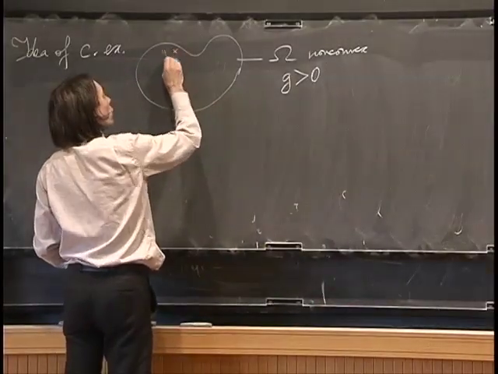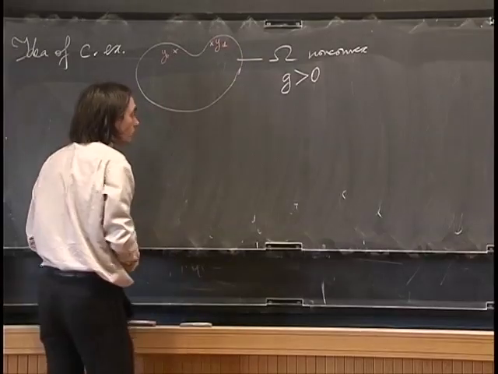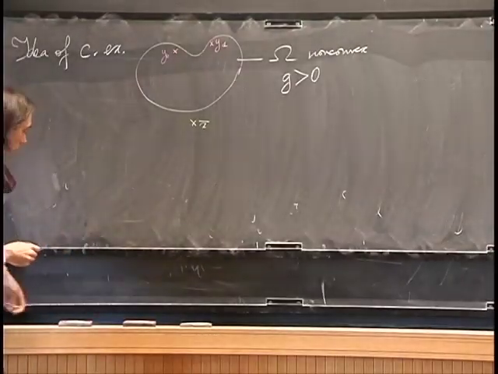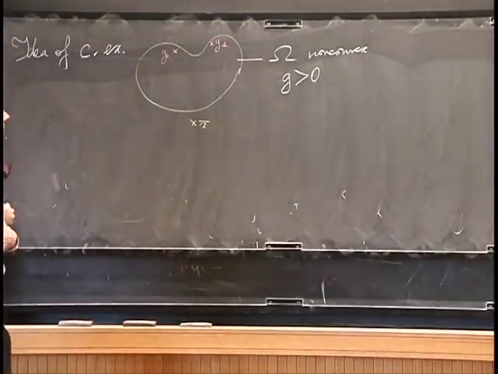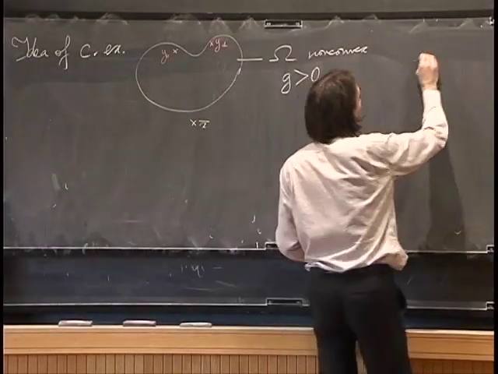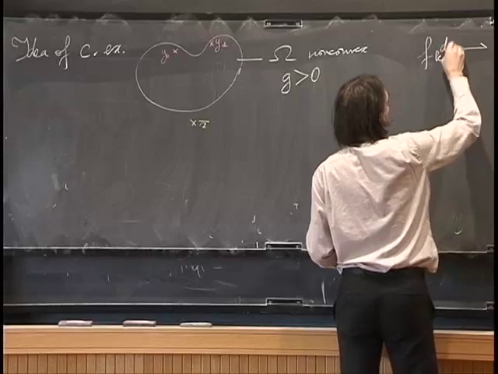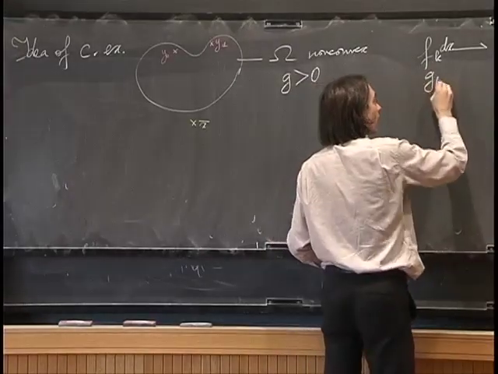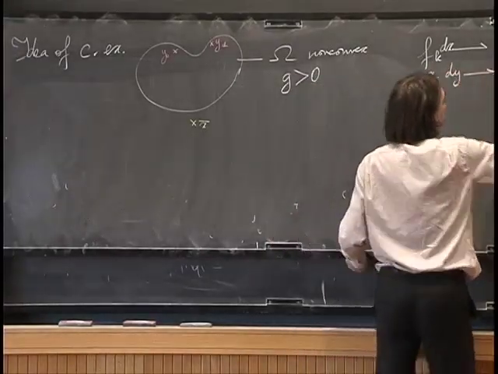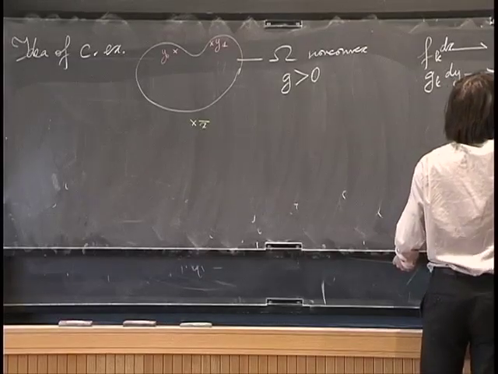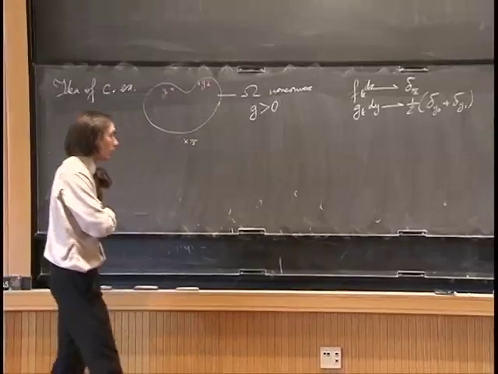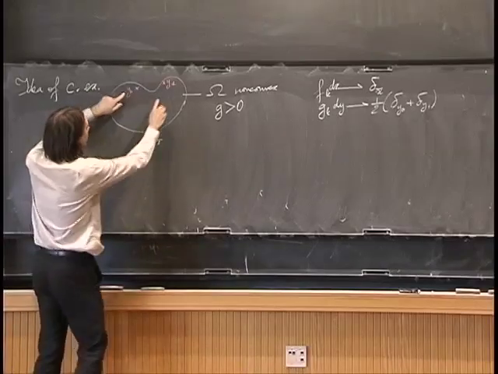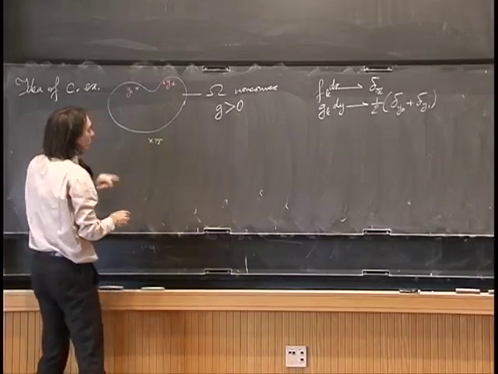So let's take point y0 here, y1 here. And let's take point x bar here. And let's take a family fk such that fk dx converges weakly to the Dirac mass at x bar, and gk such that gk dy converges weakly to the half sum of Dirac masses at y0, y1. And apart from that, fk, gk are very smooth, just converging weakly. So all the mass of g converges here and here, and the mass of f converges here.